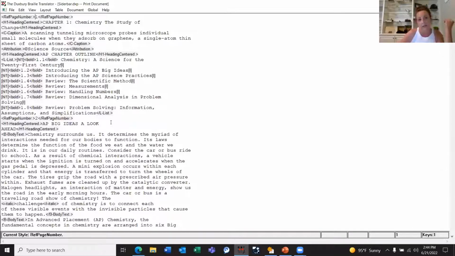Is this a nested list? If it is a nested list, how deep is the nested list? Things like that. So knowing the formats allows you to know what code or layout you need to apply to that section.